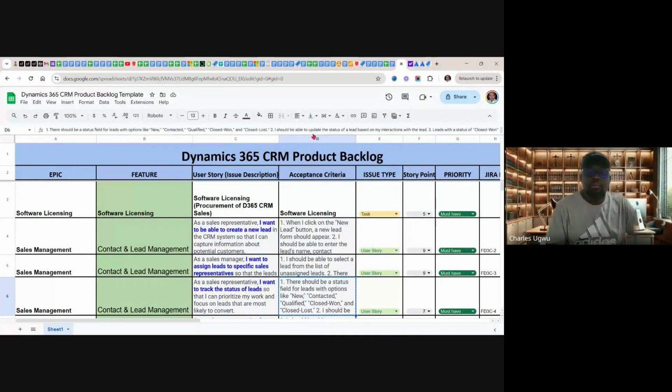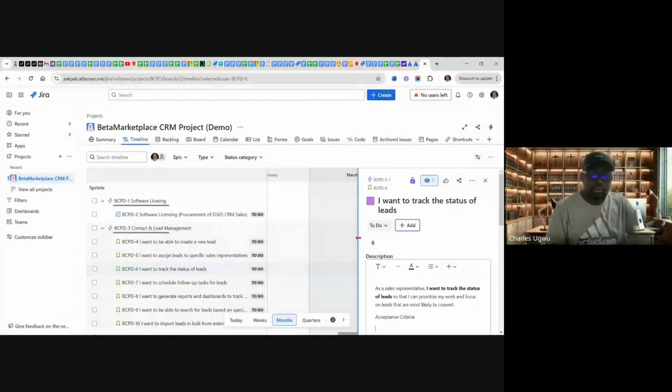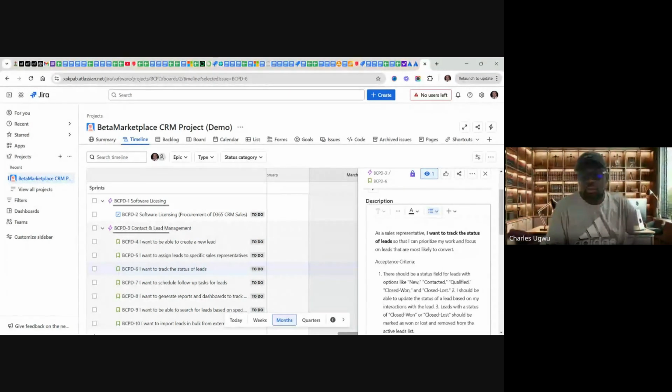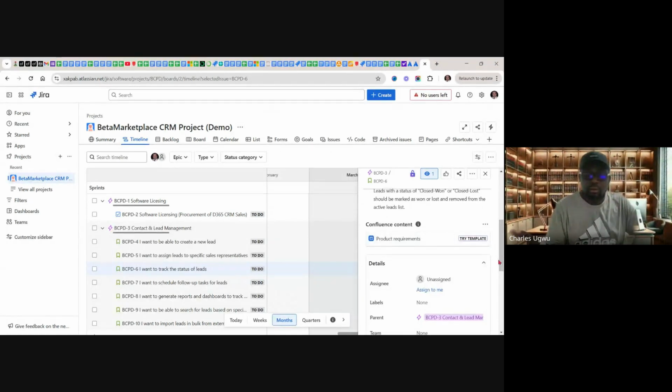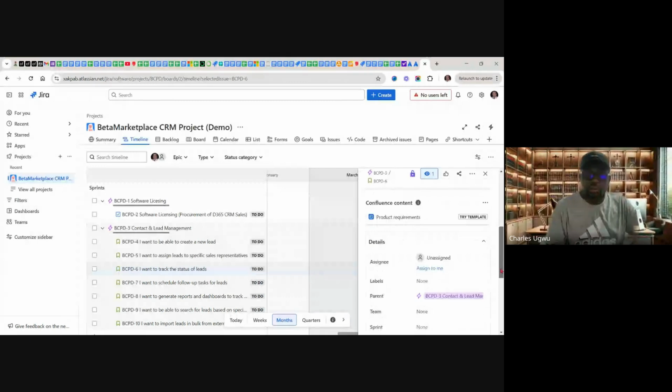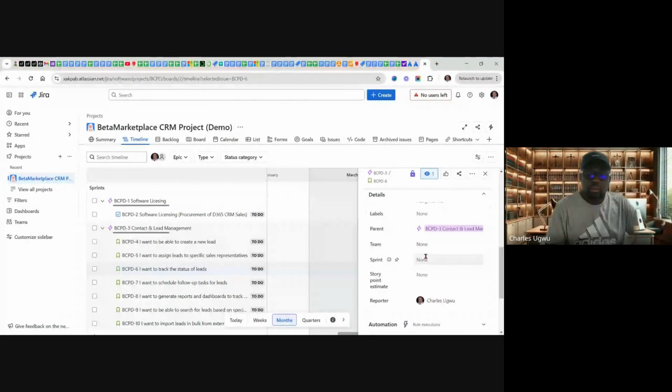You grab, you drop, and you save your work, and come down again, add the estimation. Let's say this requires more effort. We'll give it 9 or 10, and yeah.